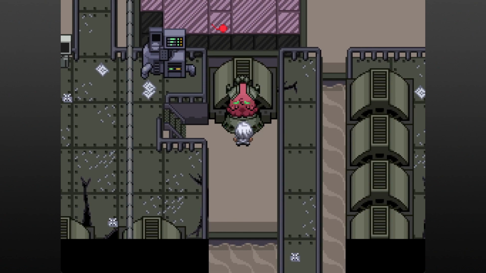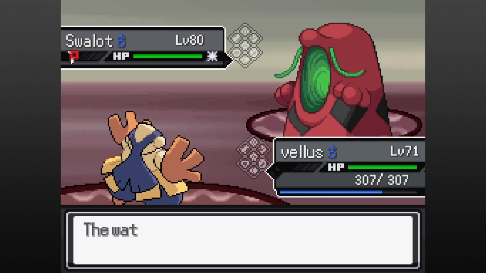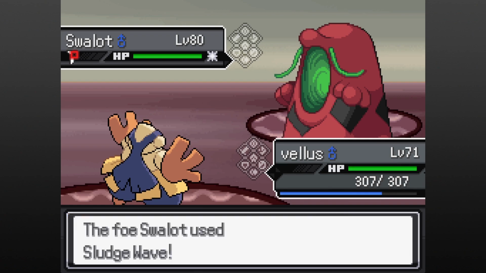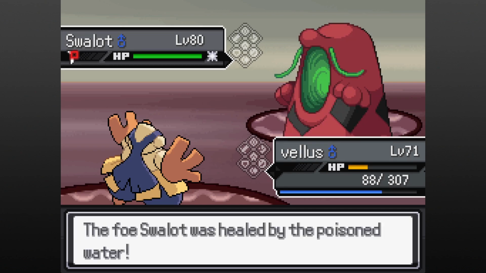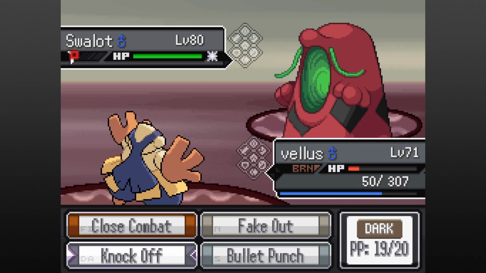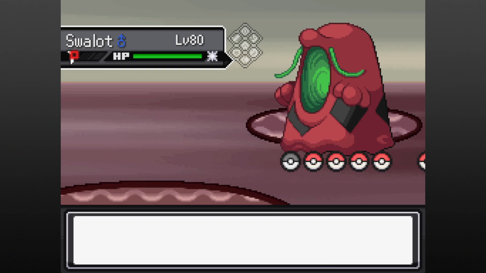So we're going to use a little bit of an unorthodox strategy here. As with most of the pulse Pokemon, the first thing we have to do is knock off. That's not good. But that gets rid of black sludge. Takes out one form of its healing, I guess. Oh, it's faster, so it doesn't matter. Fair.